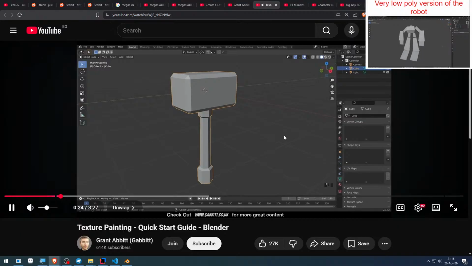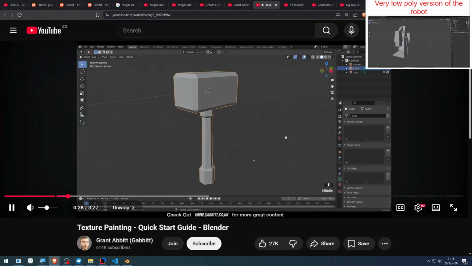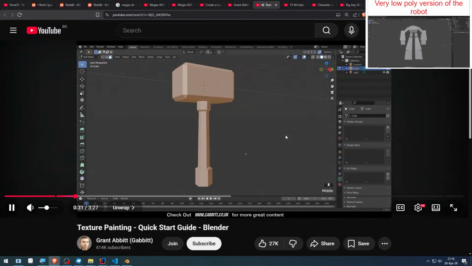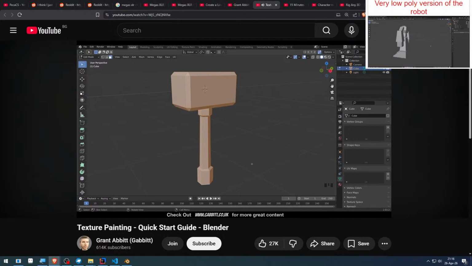My screencast keys will be down the right hand side here, and we'll start with this hammer model. If we go into edit mode, you can see the topology. It's nice and simple, and you can be nice and basic when you're texture painting objects. This technique will work for any model, but be aware if you've got a really high poly model, it may struggle. If you want to follow along, you can download the hammer, link in the description.